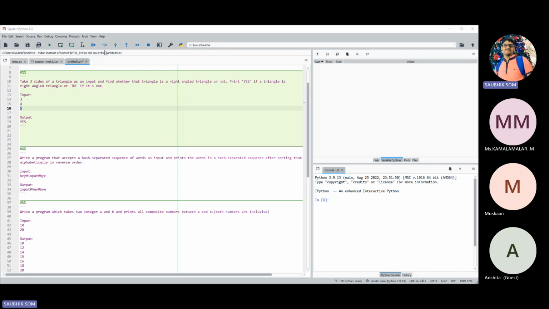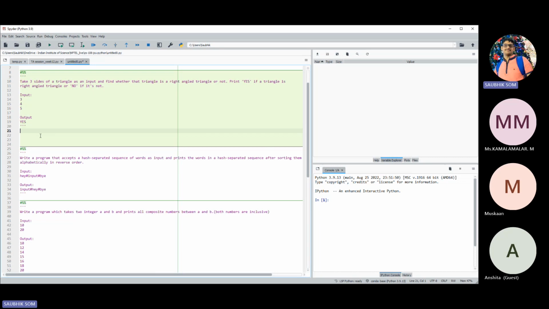Correct. So that is basically the formula. The square of the altitude plus the square of the base will be equal to the square of the hypotenuse of the triangle, right?